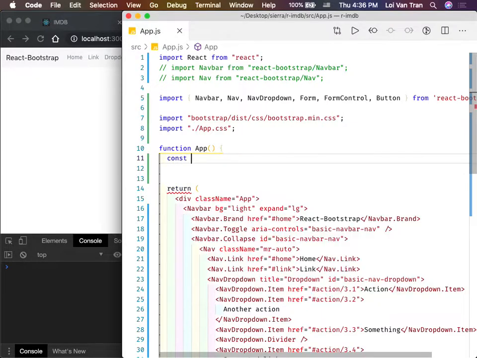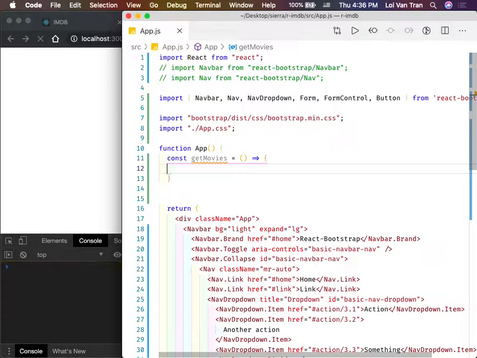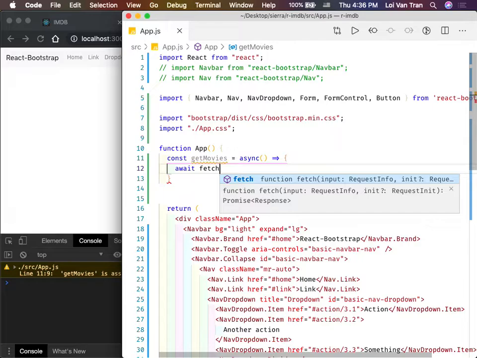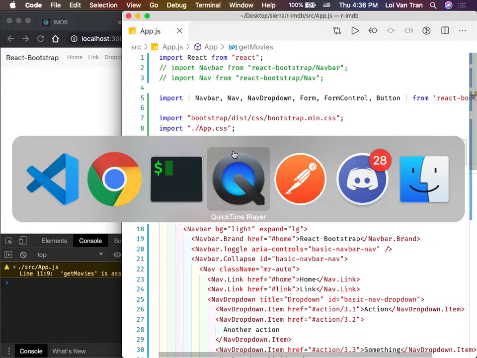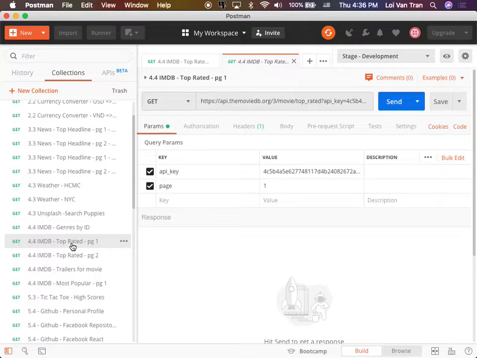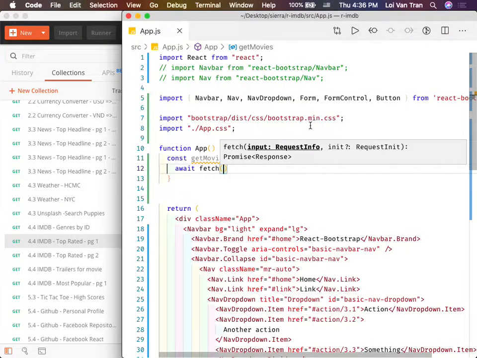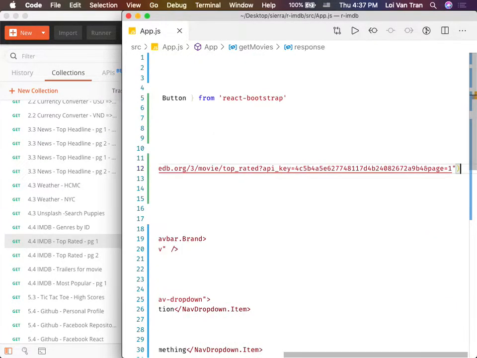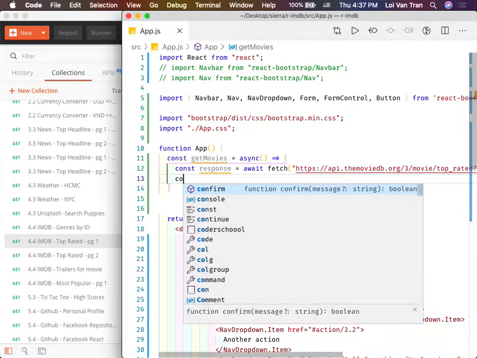So we're going to define a function. We're going to call it getMovies. It's going to be a function with this syntax right here. I'm going to do it on multiple lines for legibility. It needs to be an asynchronous function, and we need to await a fetch to something, right? I don't remember what this is. Thank God I saved it inside of Postman. I want you guys to do this yourselves. So now I can just paste it. I'm going to do const response equals, and let's just see what is inside of this bad boy.